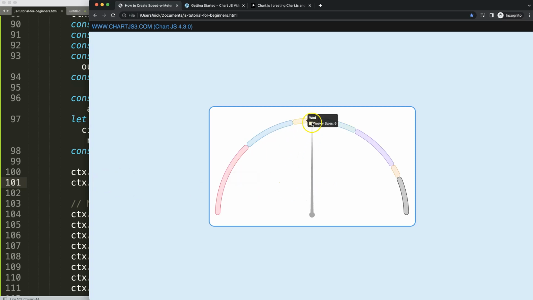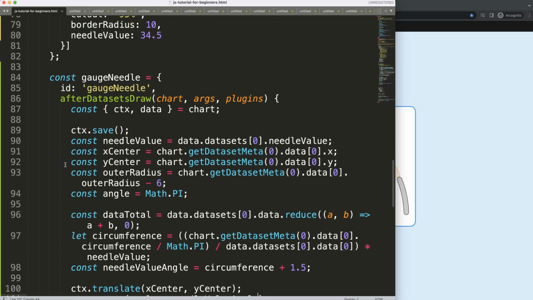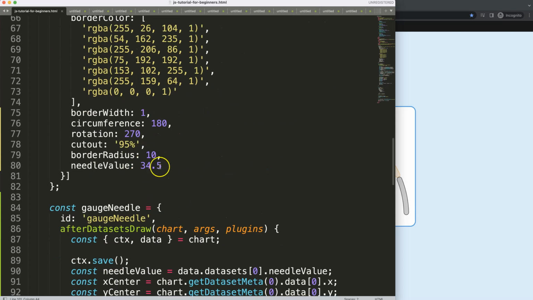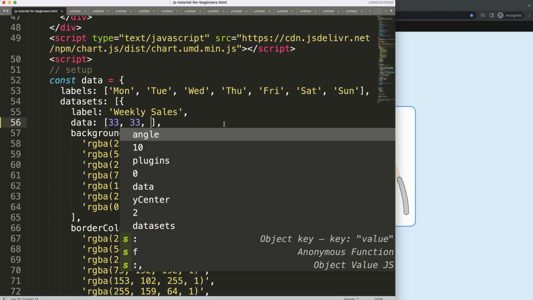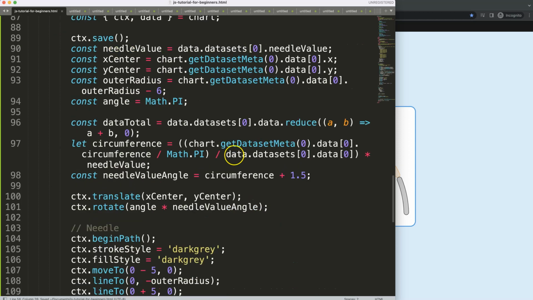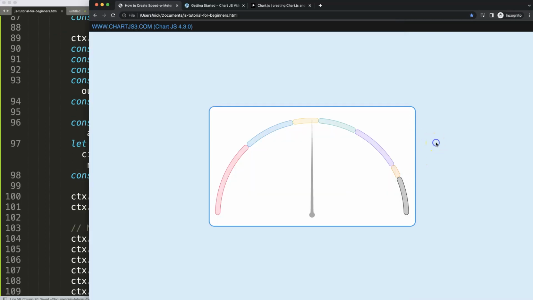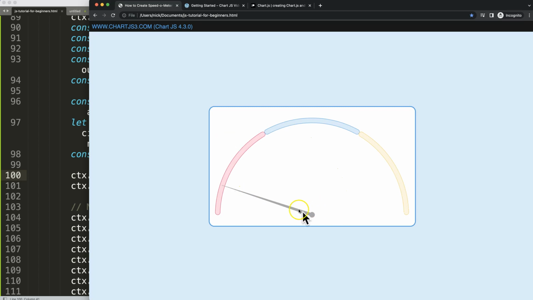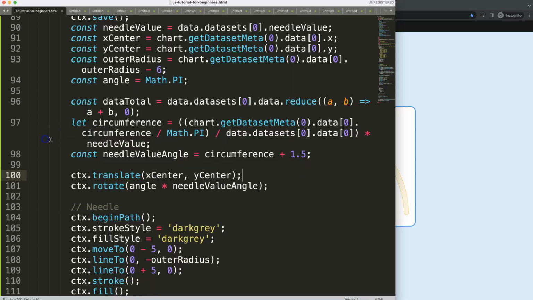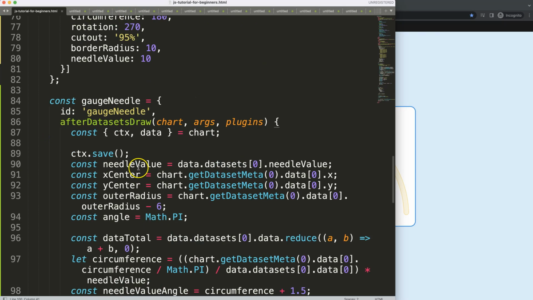And what I want to do now is let's change this into a new value. Let's make this 10. And what I'm going to do here is I'm going to change all of these values. I say 33, 33, 33. Scroll down here. And then refresh. So 33. Alright, interesting. Alright, so my apologies, it works perfect. And the reason why I was so confused, I was thinking it should be here on 33, but of course it's not the case. Why?